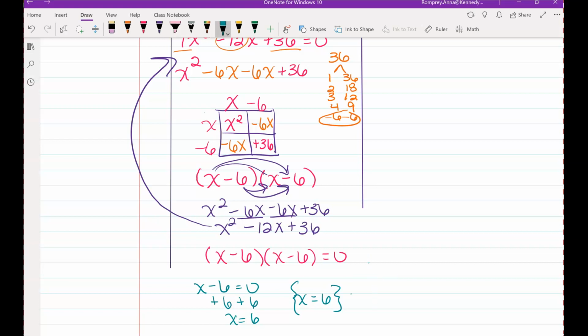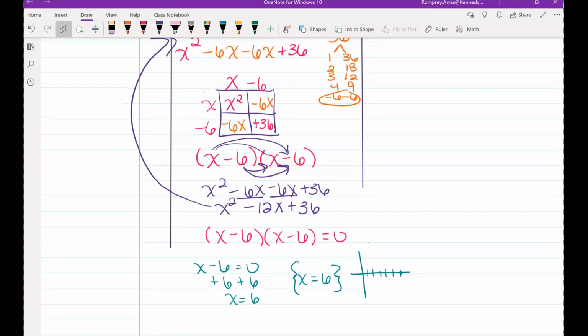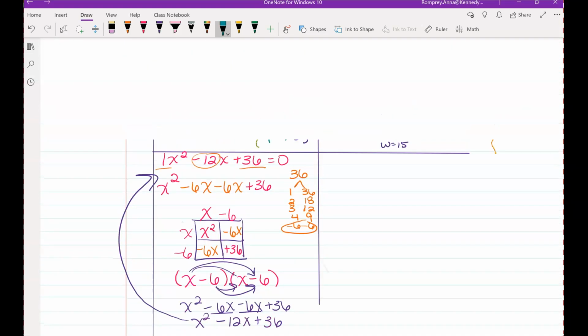That's not pretty. So if we were to graph this at where x equals 6, my parabola hits once. And my a term, come back to my original, my a term is positive, so my parabola would go up. Again, that's just a sketch, but this is one of the things that we're able to find once we find those solutions, the x-intercepts. So that's going to be a piece that'll help us graph later.